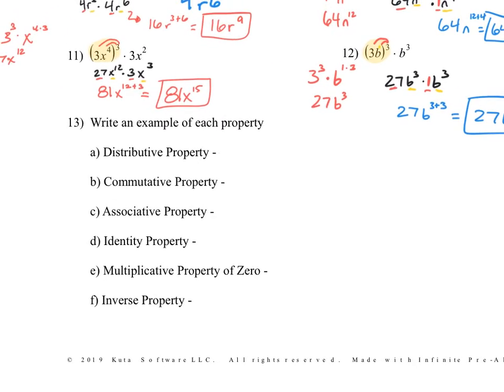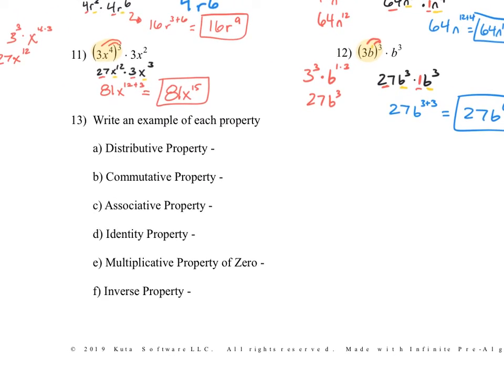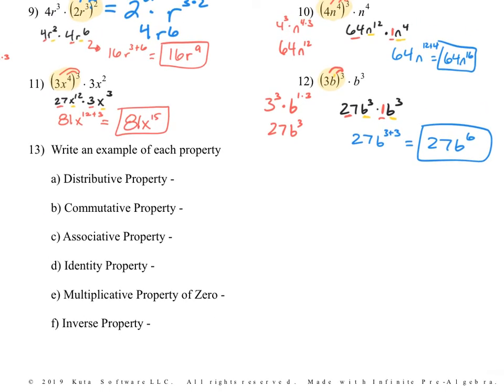First thing right here is the distributive property. I've just got to make an example, and my example is going to be very similar to what I did in my notes. It's going to be 7 times x plus y. Remember, to be the distributive property, you've got to take that 7 and distribute it to both, which would get you 7x plus 7y. So there's your example of the distributive property.